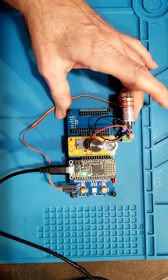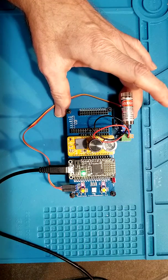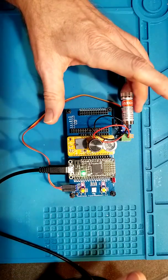So if you were writing a piece of code and you swore that one or the other of those guys didn't work, you could come back and run the demo program, and in the first 5 seconds, you could prove to yourself that both your buttons and your LEDs work. It's always nice. It's always reassuring.